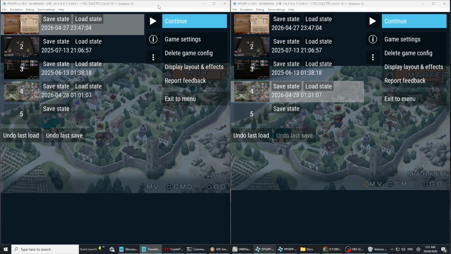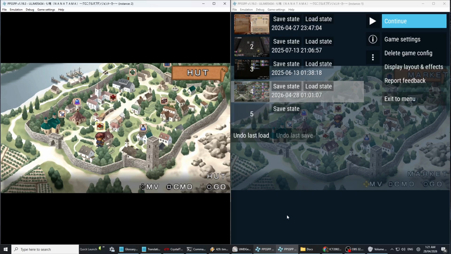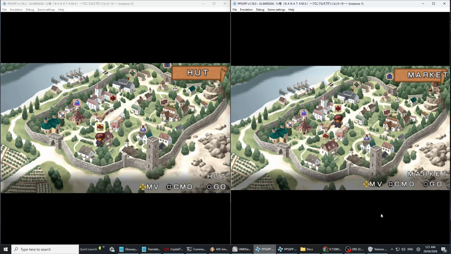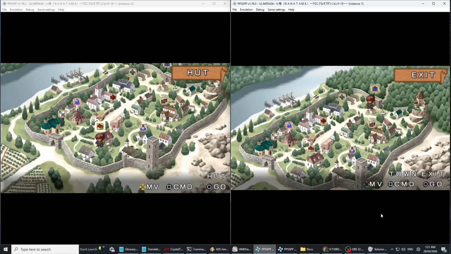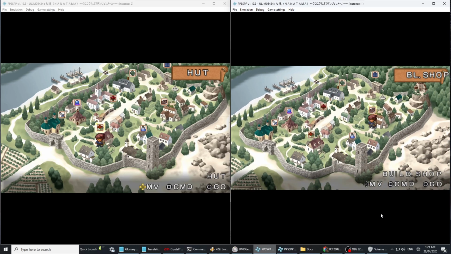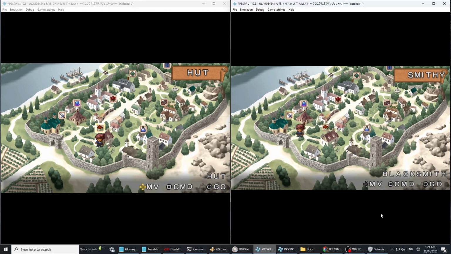Okay, this is how you would see the game in its current form. This is how it's been looking in all the previous updates. Now if we look in the other one, it is exactly the same. One of the main differences we're going to see on my one on the right, as I'm going around, is that all the places now have slightly bigger text fonts. The one on the right is the updated one, the one on the left is what you've been seeing before.